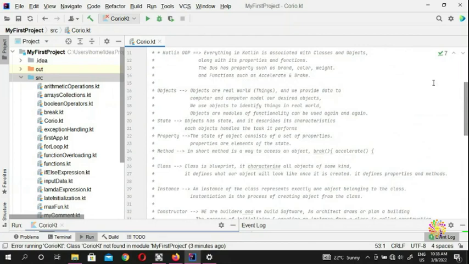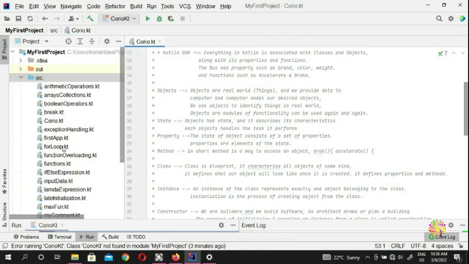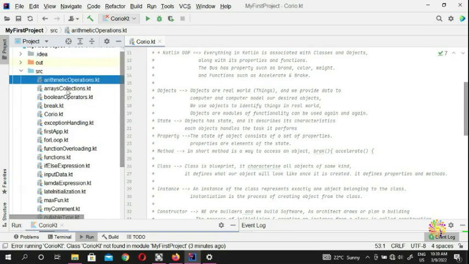Now we're going to create our first class. You go to New, and then Package. You need to create this package. Why do we need to create a package? Because every class belongs to a package. If you're planning to use Android, in Android everything is a package. So far in our programs we didn't use a package, because that was just control flow or variables, but when you create a class, you need to create a package.